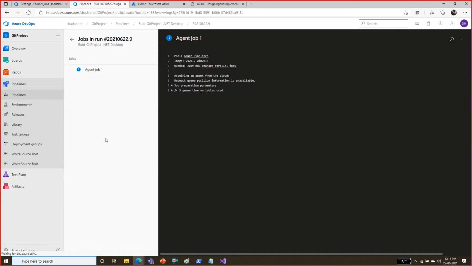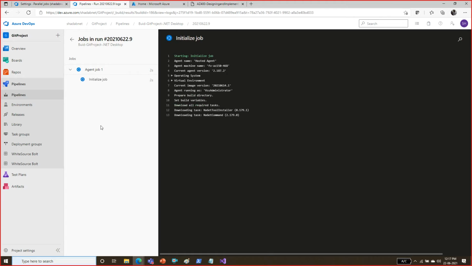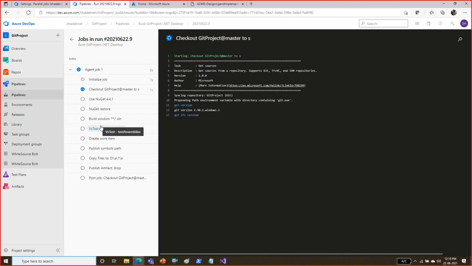Now it will go ahead, and once this is done, my bug will get created. So this is what you can do using a task. This is what I wanted to show, how you can add a task into your stage, so that way you will be able to add a task into your pipelines.